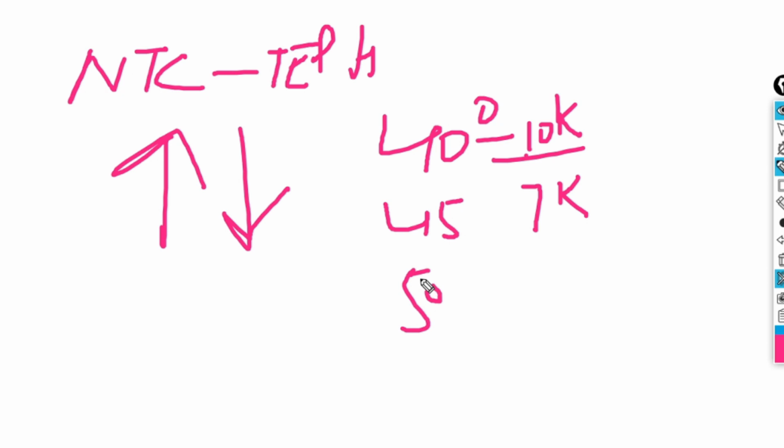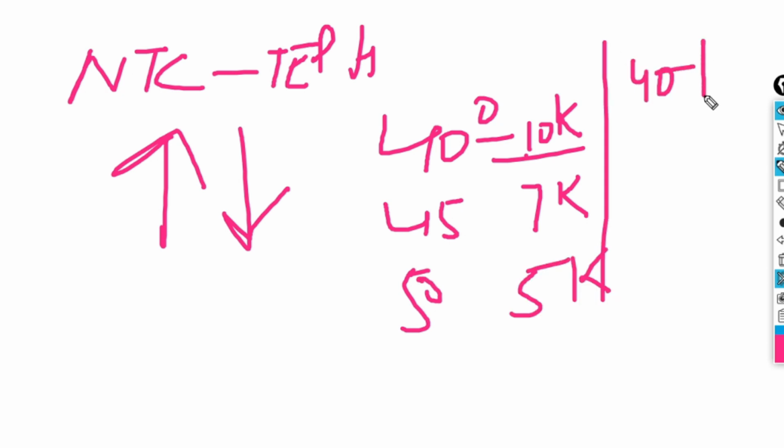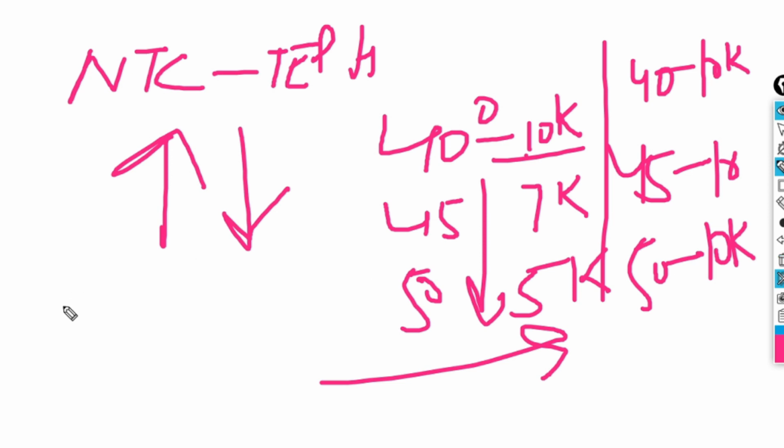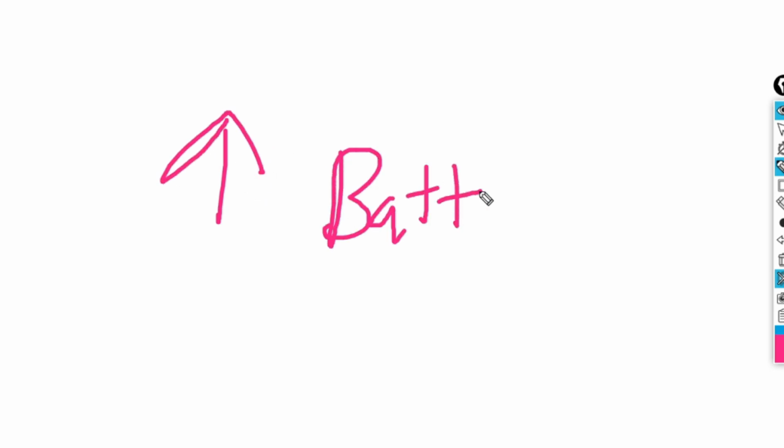In 50 degree, it should be 5k, right? Other side, in normal, if you use a normal resistor on a 40 degree, it's 10k. On a 45 degree, it's still 10k. On a 50 degree, it's still 10k, right? But NTC resistance decreases value when temperature increase according to the temperature. That's why we use NTC resistance in a thermal line, because in a fixed battery phones, when temperature increase beyond the limit, battery swell or other battery protection or circuit protection, we use a NTC resistance because it's a thermal temperature sensing resistance, right?